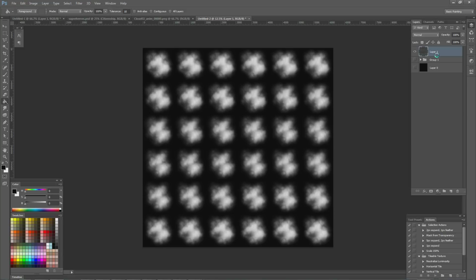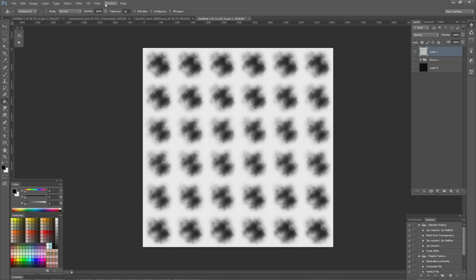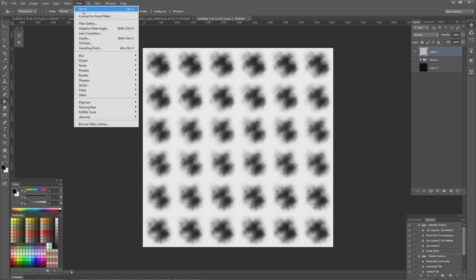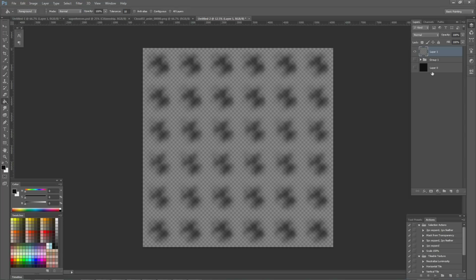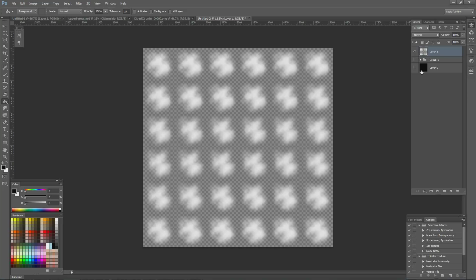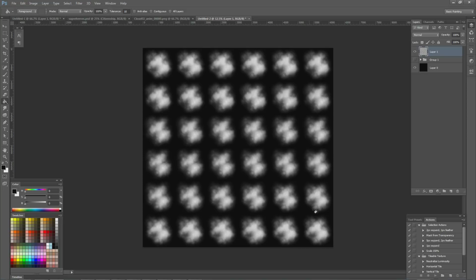So I'm going to invert this layer so that I have it in black and white. And then I'm going to go Filter, Ghost. As you can see, now I just have black smudges. I'm going to invert it again so that I get my white smudges back. And there we go.